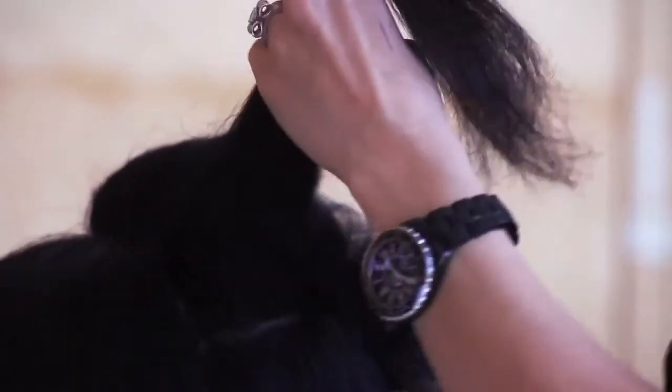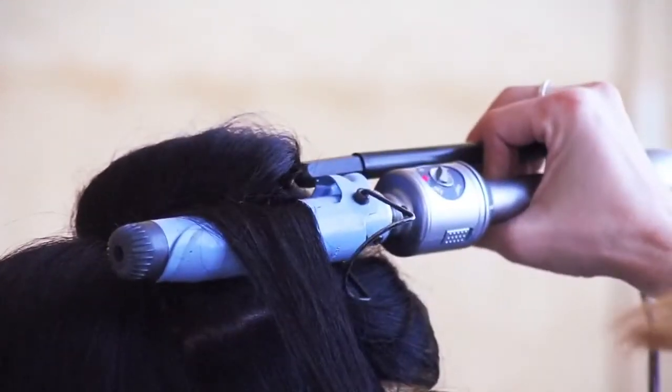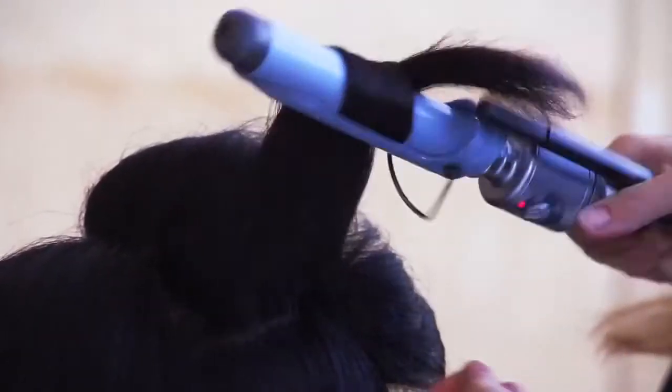Janine Jarman here from Hair Holden Salon. Now it's time for some basic pin-up hair. First you're going to set all the hair going away from the face. You're going to use a prep spray — I use Shine Define by Sebastian. Heat the room and heat up the mid shaft.